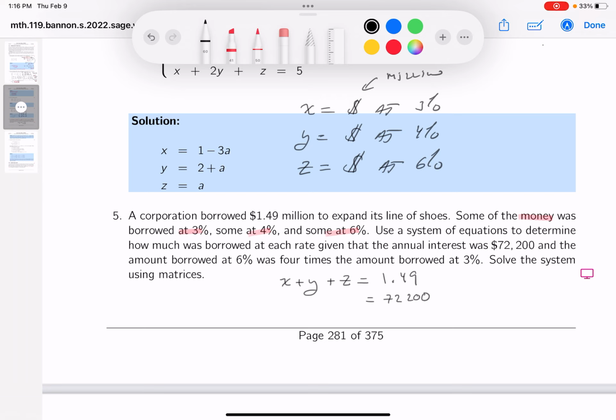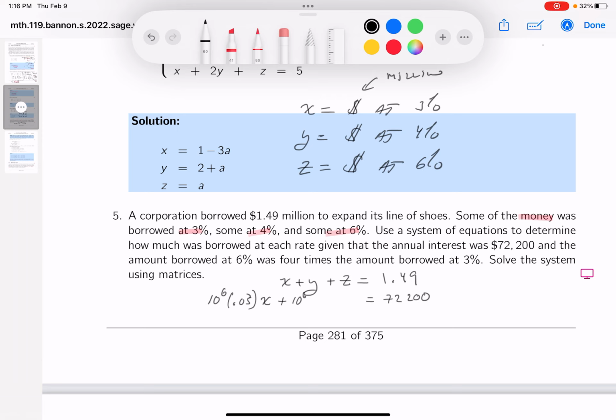72,200. And it's going to be 0.03. And that's tough. I'm going to continue to write this down, by the way. And I really want to be very careful about this. And I have to take the number and multiply it by 1,000,000. So I'm going to put down 10 to the 6 here. Right? And then I'm going to do 10 to the 6, because they're in millions. The X is in millions.